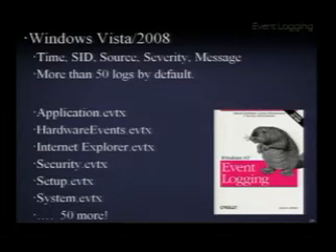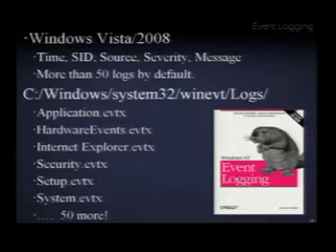Now, Vista changes a whole lot of things. Instead of 3 or 4 logs, depending on whether you've got IE7 installed, you've got more than 50 by default. And they're dedicated, there are logs for individual services. So there's a whole wealth of logs there. And they're in a different location: System32\winevt\Logs. And they have a new extension, .evtx.